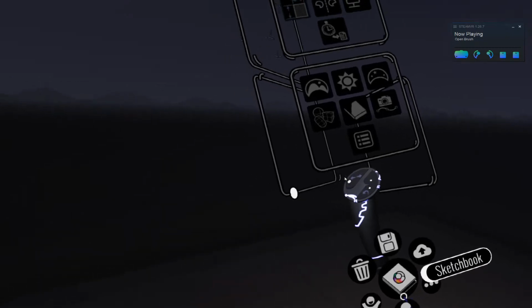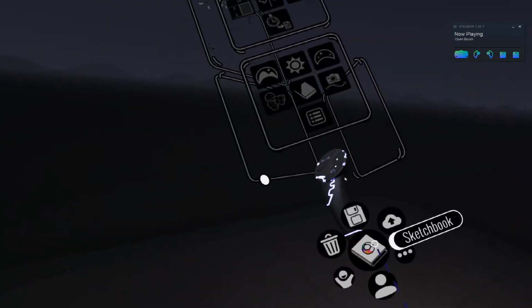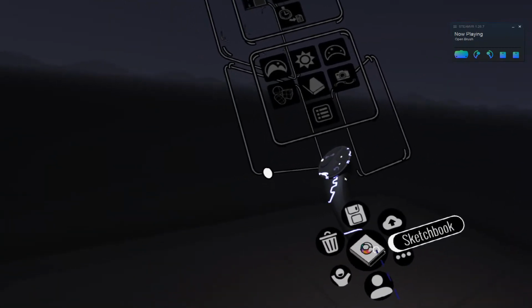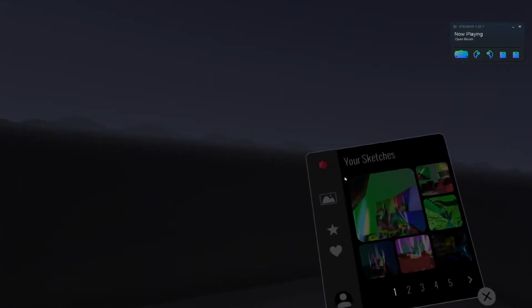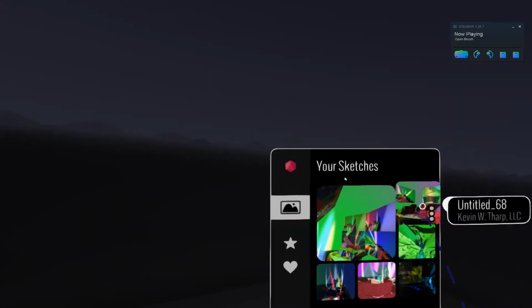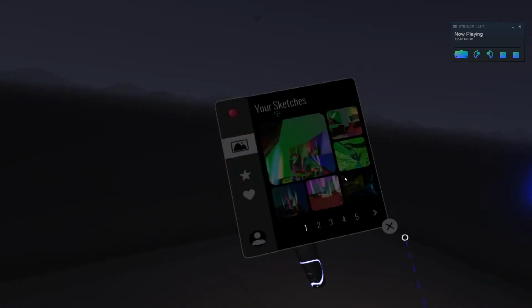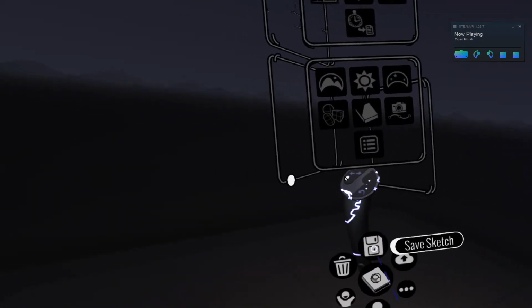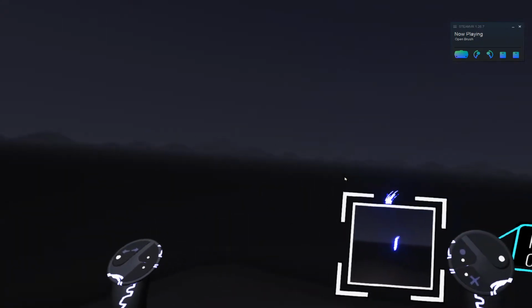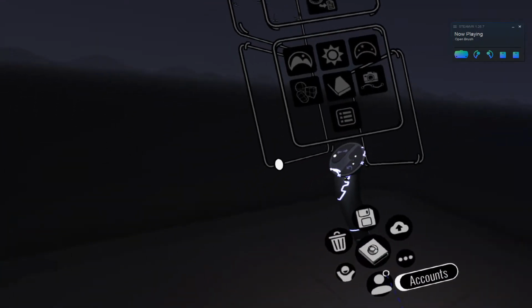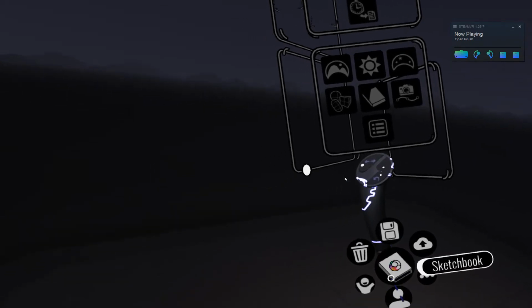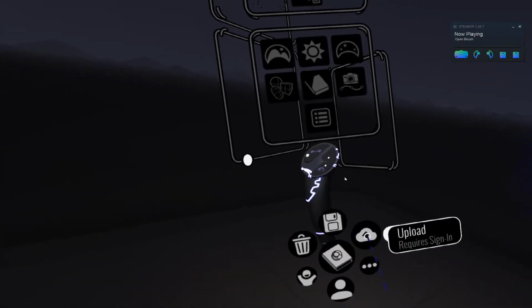Important place: down at the bottom of the left hand, we have our sketchbook. This is where we access our sketches. This is also where we save our sketches, and then you can update them or throw them away.